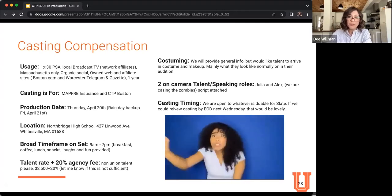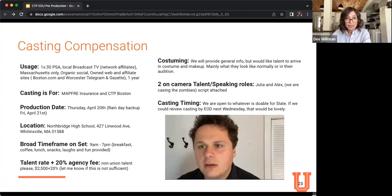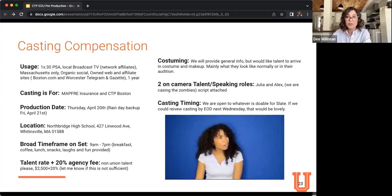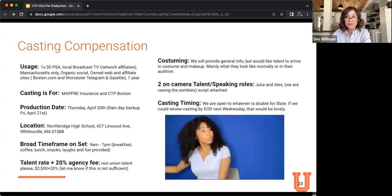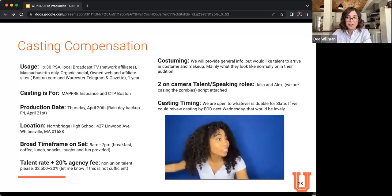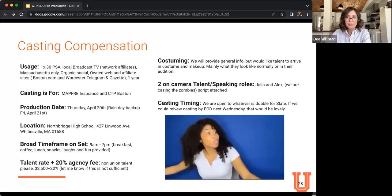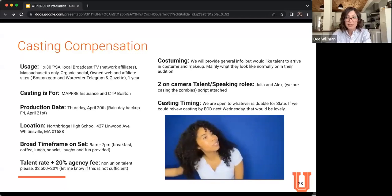Talent rates, or the rates at which our actors or performers are compensated for their work, are important considerations in your casting process. They play a significant role in determining the overall budget because most of the time they are one of the largest items on your budget. Casting directors and producers need to assess the financial feasibility of hiring specific actors based on these rates. Talent rates also reflect the market value of your actor or performer. More established and renowned artists often command higher rates due to their track record, popularity, and demand.